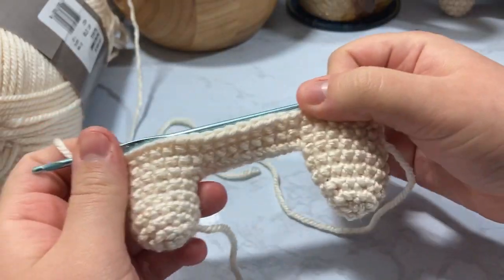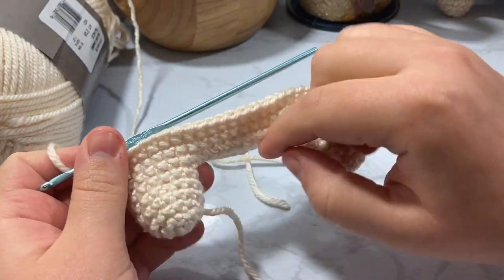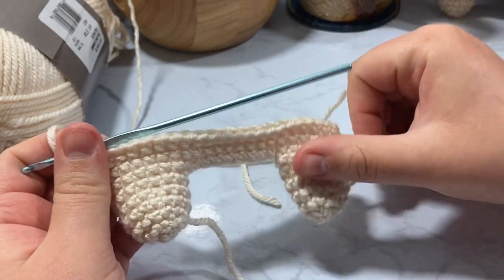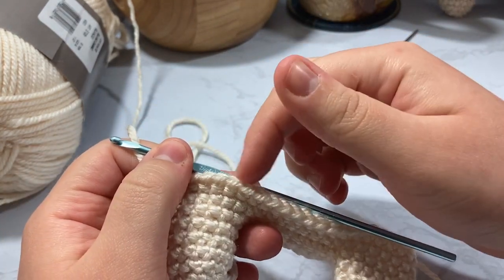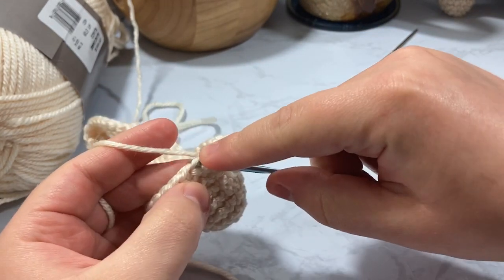So I am now on row 9. I had gone around once already. Technically, I've gone around twice, but I'm at 48 stitches and I'm currently on row 9, and I'm going to go over here and I'm going to go across, single crochet 22. We're going to now go into the 23rd and the 24th stitch.